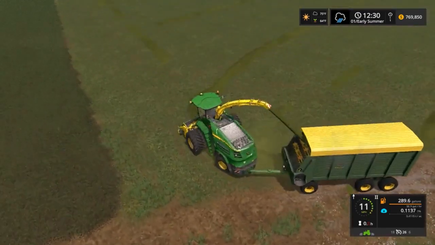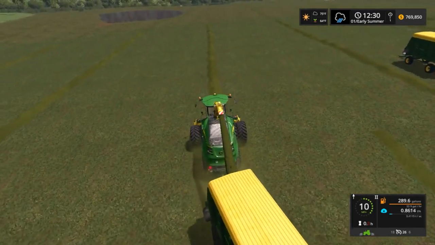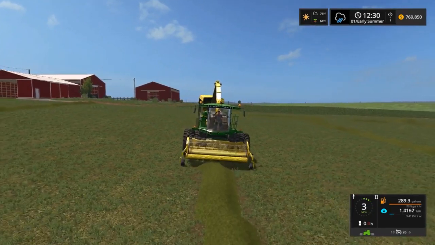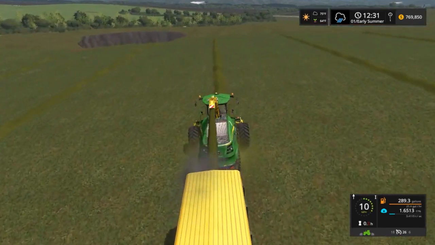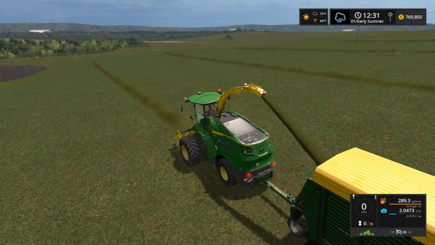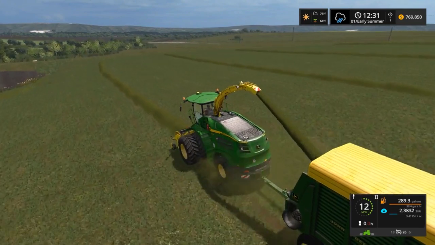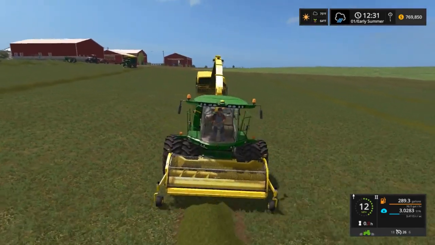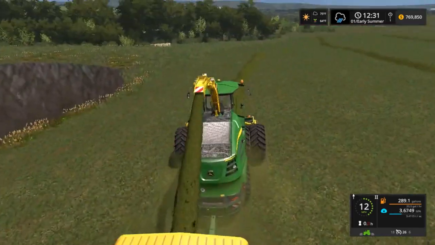Let's see. How fast can we actually go? I think we can go 12. Well, that'll be alright. We'll run second gear. Actually, we'll try first. Put it in first. I think first goes about 7. Oh, it only goes 10. Alright, we'll run second then. Second gear, take off. We're getting 3 tons the acre. We shouldn't fill too many of these chopper boxes up. I wouldn't think you'd fill... Well, you'd probably fill 2 or 3 of them.